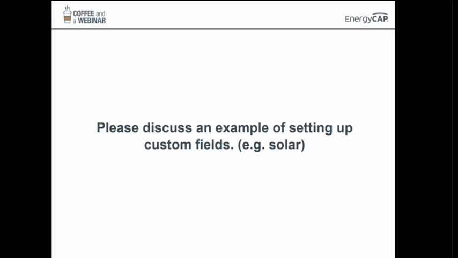Yeah, good. One of the useful functions of the custom fields in EnergyCAP, as you're well aware, is that a custom field can be used to automatically create a group of buildings. So you can say, look at this attribute, and based upon that, put the building in the appropriate group automatically, and if the attribute ever changes, the building will change to the appropriate group. And once you have all buildings with a like attribute in a group, that group can then be used as a report filter. So it's a very powerful method of being able to look at buildings that have a common attribute very easily. Right. So we found those to be very popular. We use that.